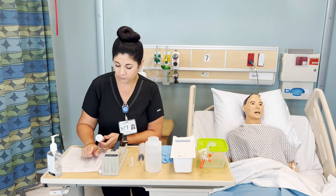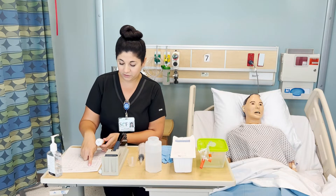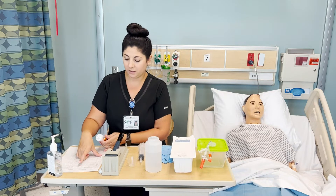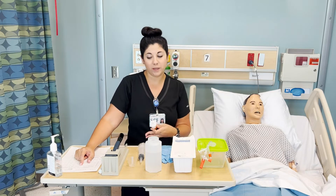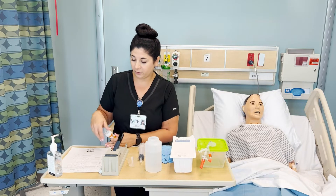I'm going to read the medication name on my MAR and on my medication, read the dose on the MAR and on the medication, and check the route. It should say PEG on there. This tells us that pharmacy is aware that it's going through a PEG tube and it's not a PO medication. We're checking that it is the correct time and we have the right frequency.